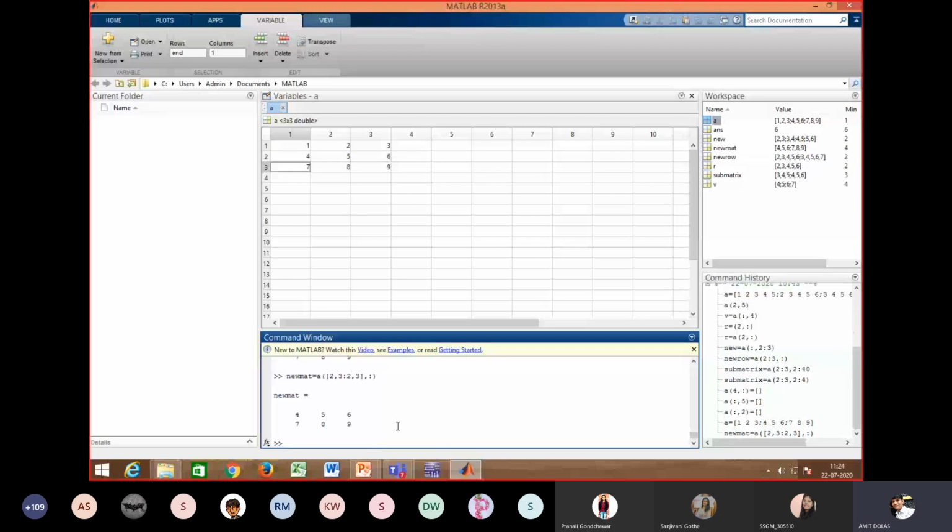You can see a new matrix of 4 5 6 and 7 8 9 here. Let me see again, 4 5 6 and 7 8 9, these are copied and pasted here. It is not doubled.